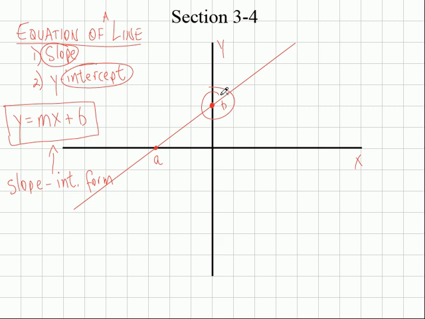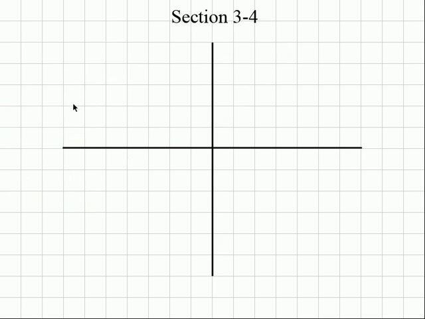All right? So there we go. That's slope-intercept form, y equals mx plus b. Let's talk about the other form. Not the slope-intercept form, but there's another form that we're going to do. So let me get rid of all this mess first. Okay, we got it. We're going to learn another form. So we learned the slope-intercept form, which is y equals mx plus b. We're going to do some stuff with that in a little bit here. I'm just introducing this stuff to you right now. And then there's another form.